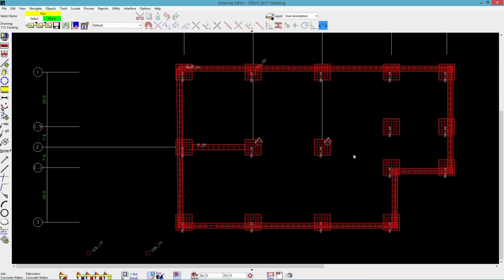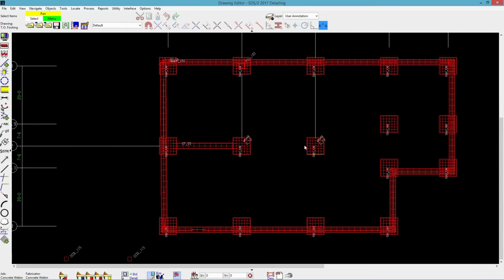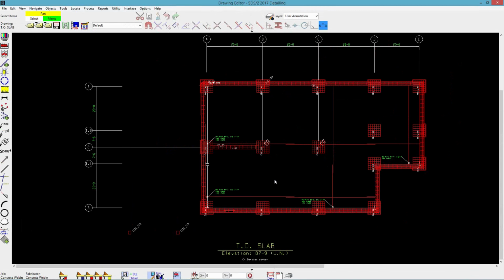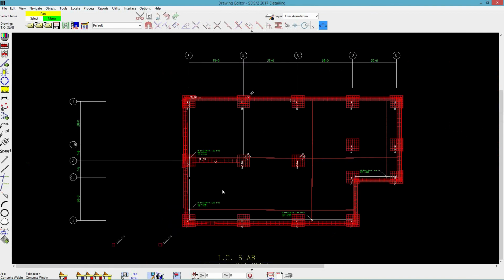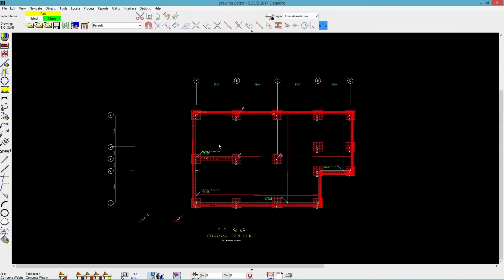Okay, we can see here that I've got my erection view of top of footing with my rebar in there, and I do not have the concrete slab. We will talk in the next webinar about tools to use in these erection views. I'll go to my next drawing here, the top of slab, and you can see that I do show my rebar in here for my slab, and I do have some callouts there for my rebar. We'll talk more about that in the next webinar here.